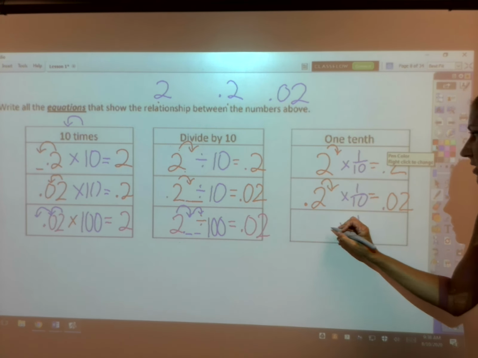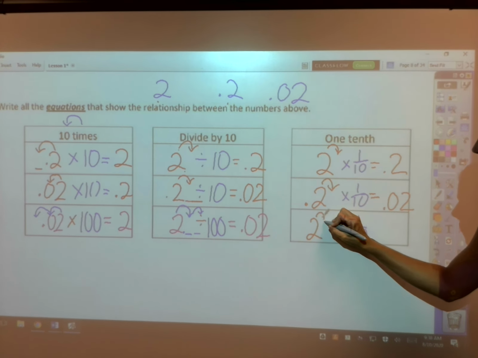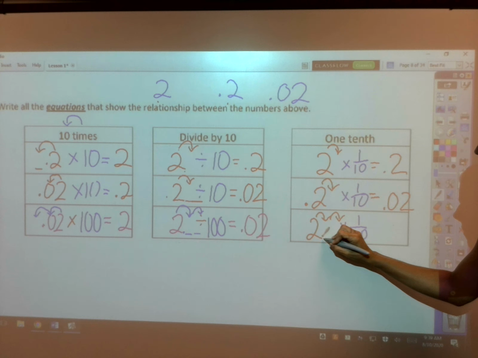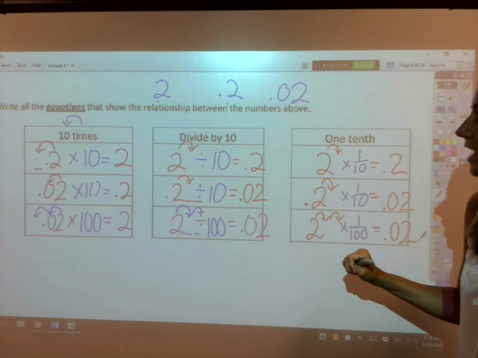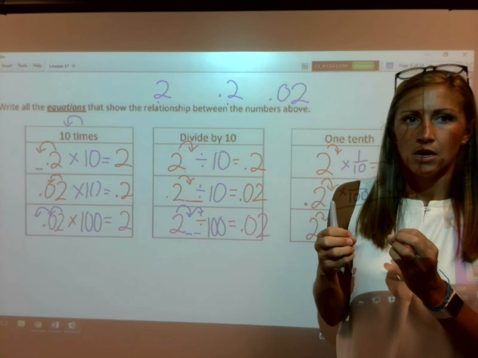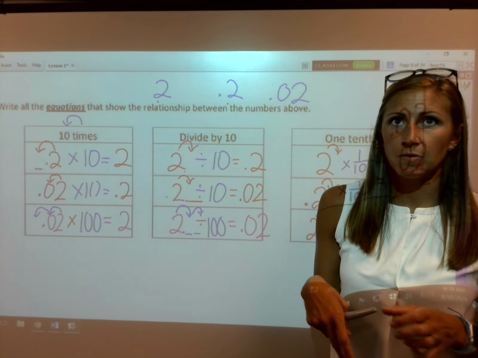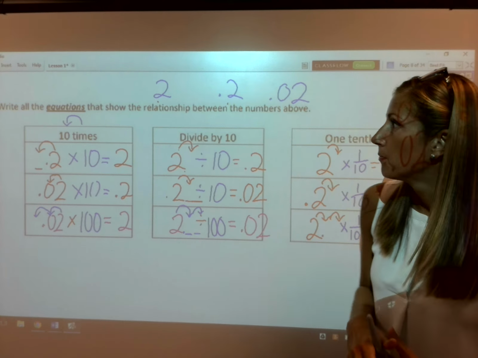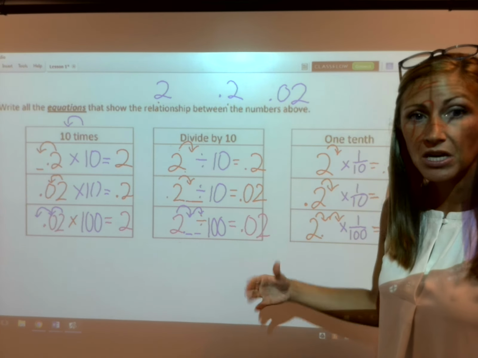And it would be the same numbers that we start with, 2 wholes, and it would have to move 2 times to get to the 2. So we can see that not only are we utilizing, if it's times 10, which way is it moving? If it's divide by 10, which way is it moving? But how some of our values are all related, and we can write those in equations.